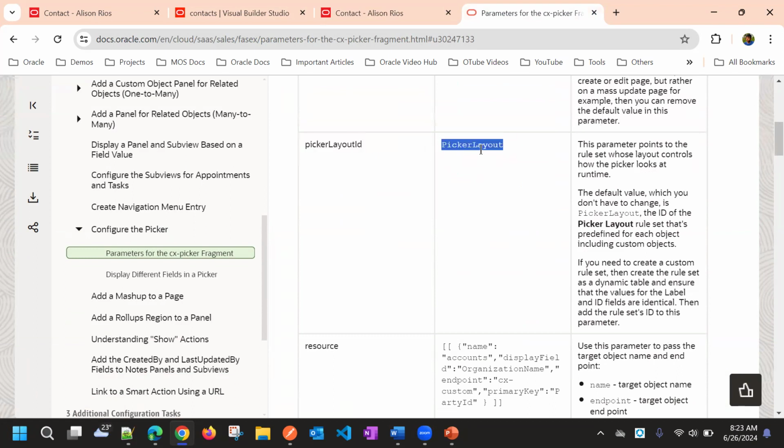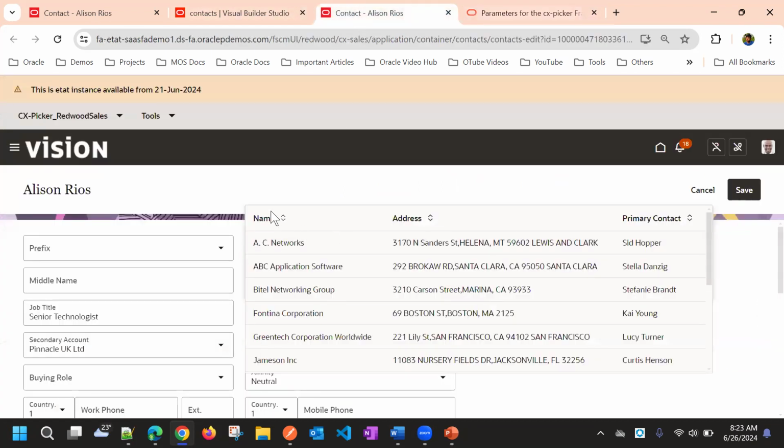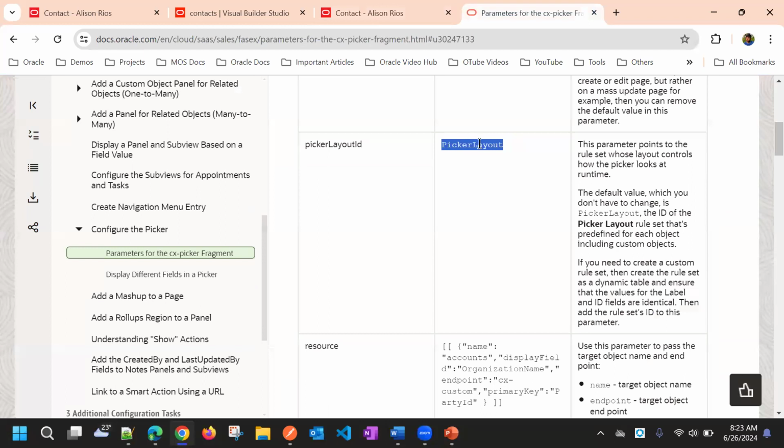I'll come to this, but this is a layout to display these fields: name, address, primary contact. So if you want to add one more field, you will go to that layout and add the field. And that layout ID you will need to specify here, for which layout you are applying.